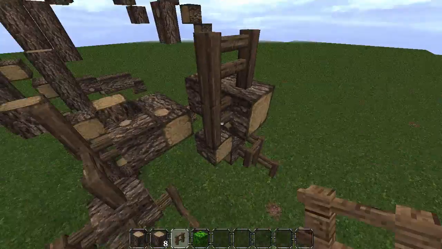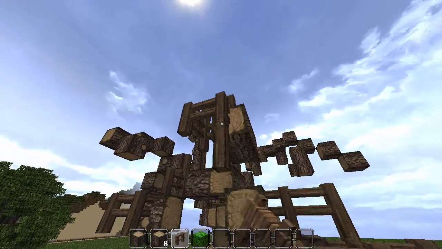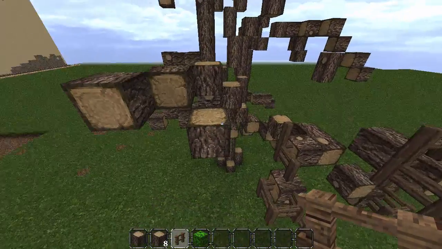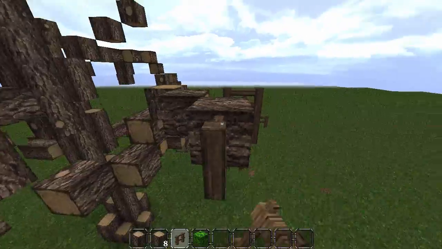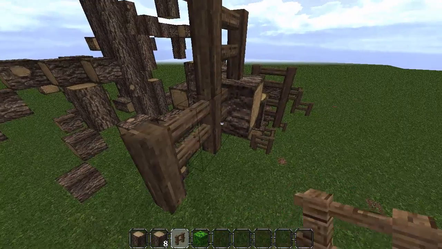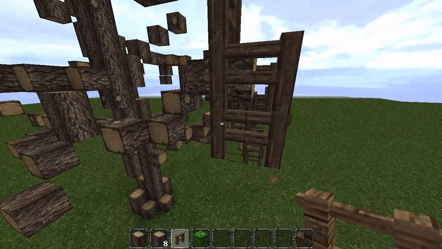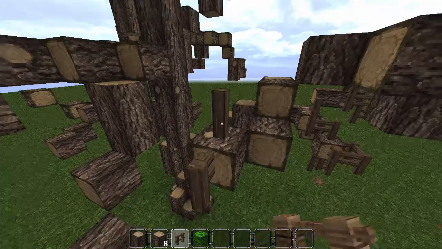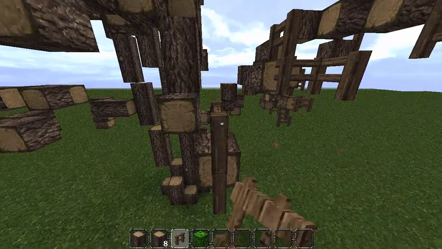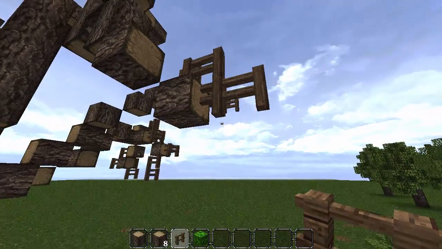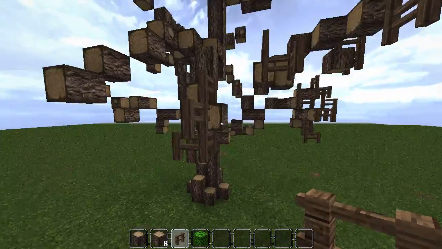So I'm going to speed up quite a bit of this process of making the trees like this and adding all the fences around, because it does take quite a while, especially with all the little odd bits here and there. And basically you just want to make sure that you fill enough areas with the fence, and if you don't, it's fine, because once you've added the leaves you'll see which areas need to be added to, and you can always go back and add more. So because I'm just going to rush through this and hopefully end up with a bad looking tree, so I can show you guys what to do once you get to the almost finished stage, I'll cut back.